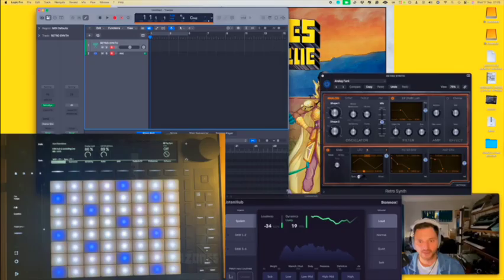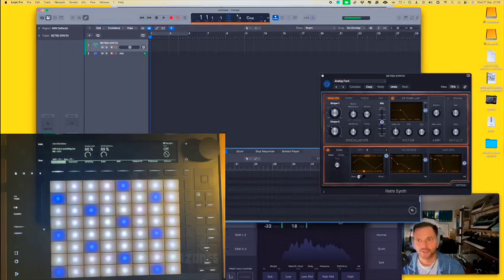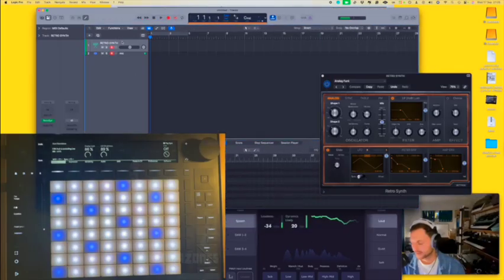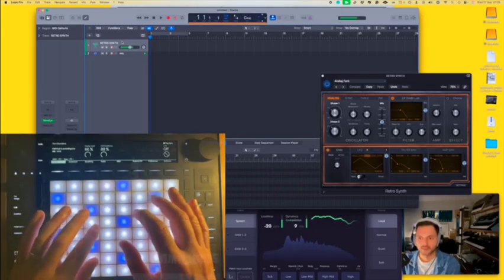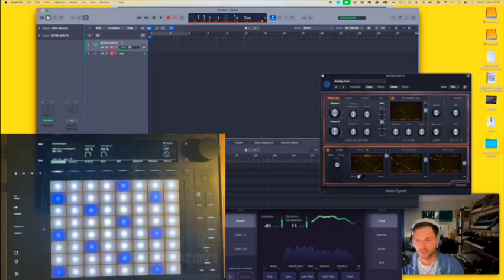You can switch your focus now to Logic and carry on using it, as long as Ableton's open in the background and you have that virtual MIDI wiring set up like we do. And you can do this on as many instrument tracks as you like and use push as your MIDI input. And let's just quickly hit record on this track.